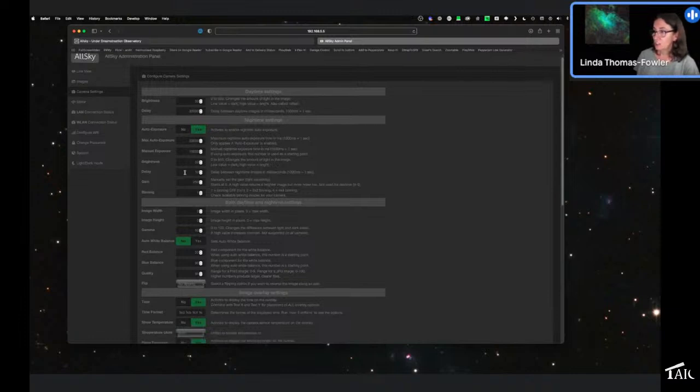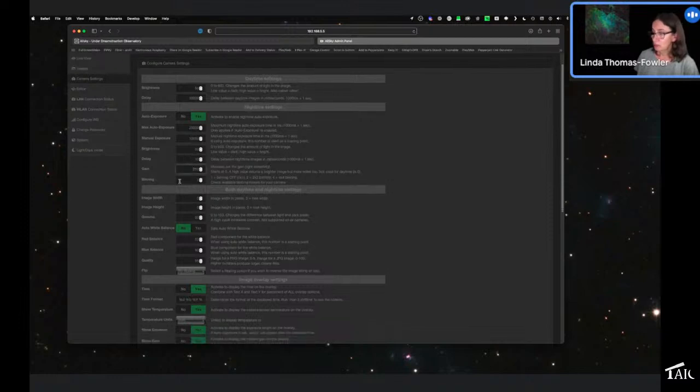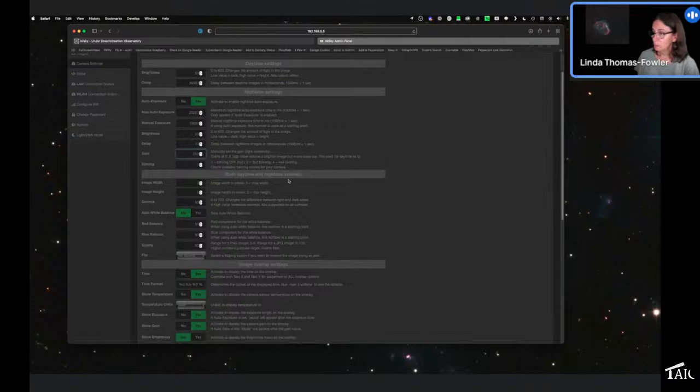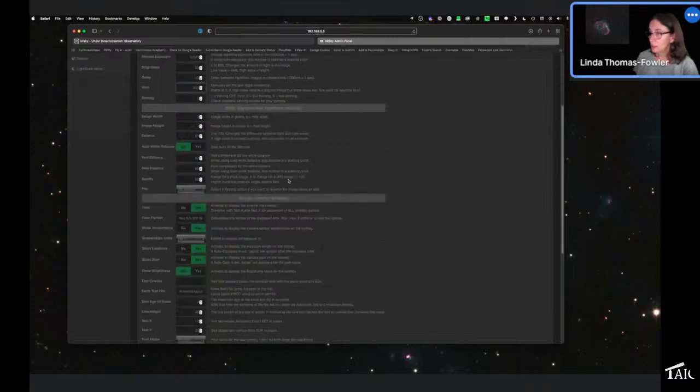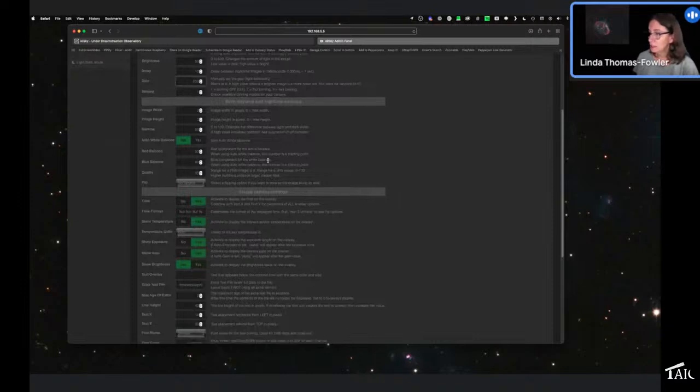The delay is the delay between exposures. I just have it set to 10 milliseconds for nighttime. And then the nighttime gain to use. You can set the binning on your camera if you want. You can control the white balance. That's really awkward. You have to kind of fiddle with it until you get what you like.